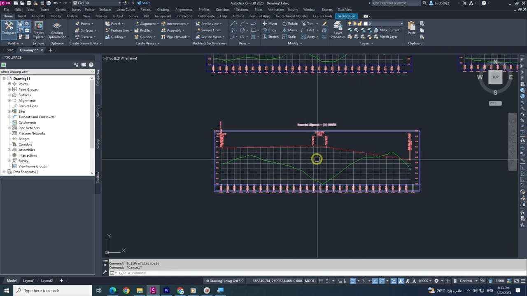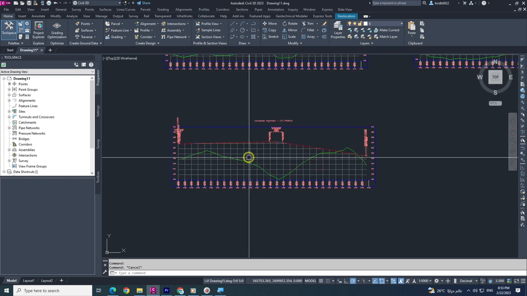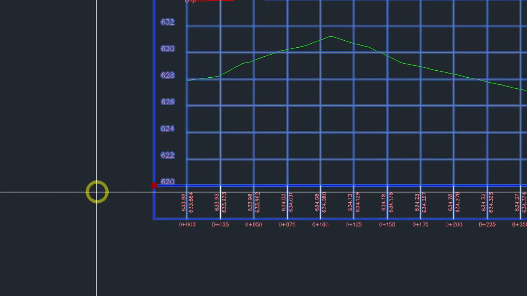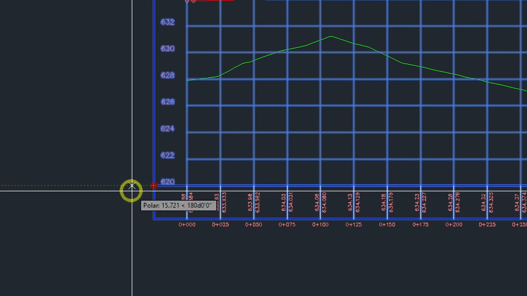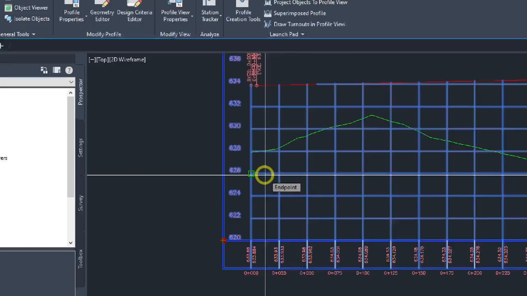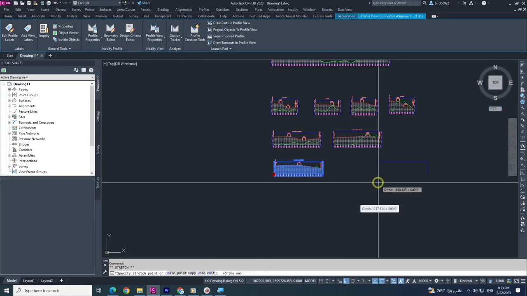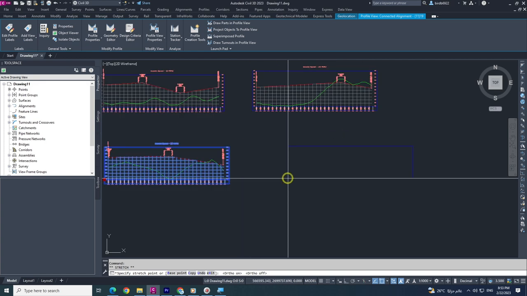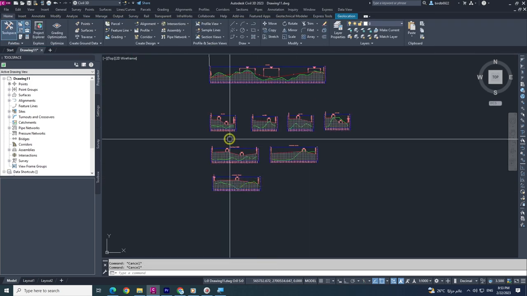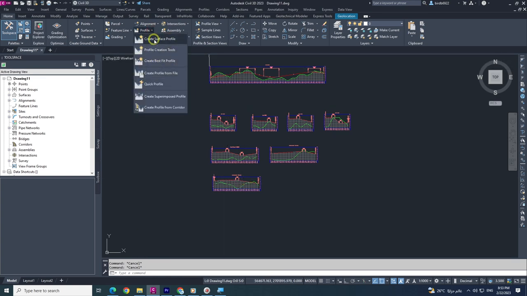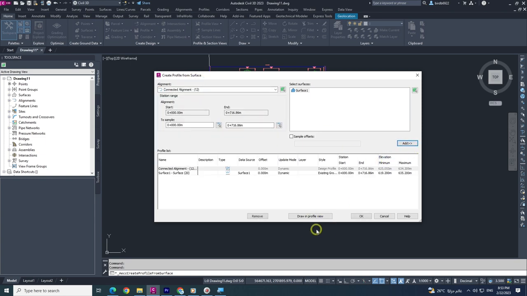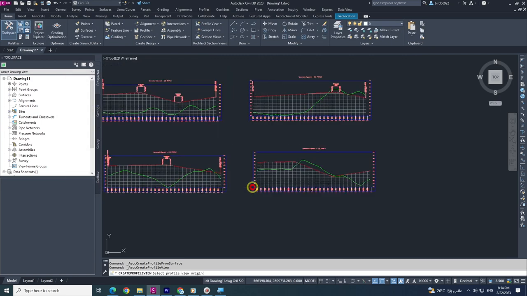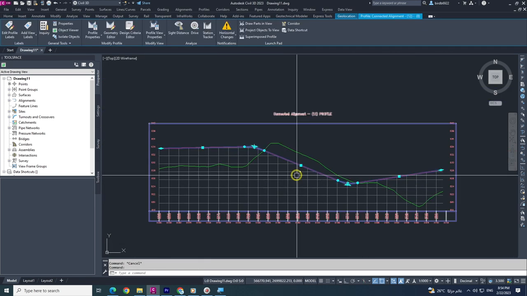Guys, remember one thing, don't worry about the location of your profile. You can move it. You just select this profile and see the dot here. See, this is the dot button. If you click like this, it will turn red, and then you can move this profile wherever you want. Don't worry about location, you can move easily. The last one is number 12. Okay, now this is my last profile.